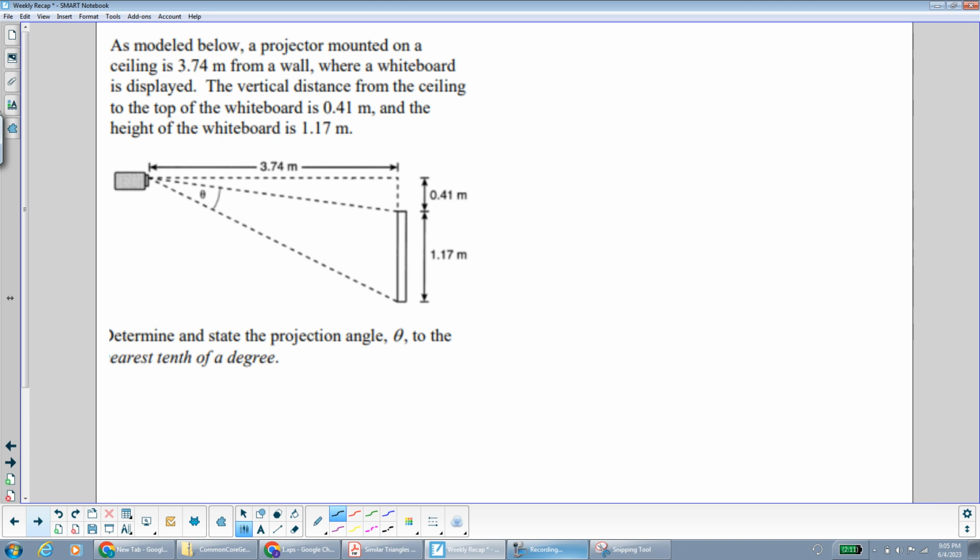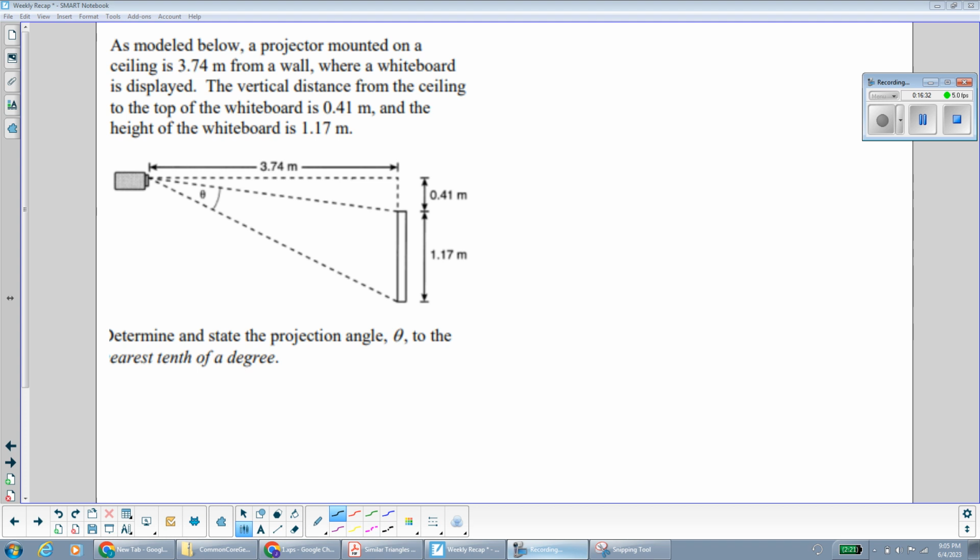The next thing I want to talk about is trig, very, very briefly. So when we're doing trig, remember that first of all, your calculator has to be in degree mode. When your calculator is reset, you do have to go to mode and change it back to degree mode. The second thing is make sure that you are using trig only for right triangles. Trig does not work unless your triangle is a right triangle.